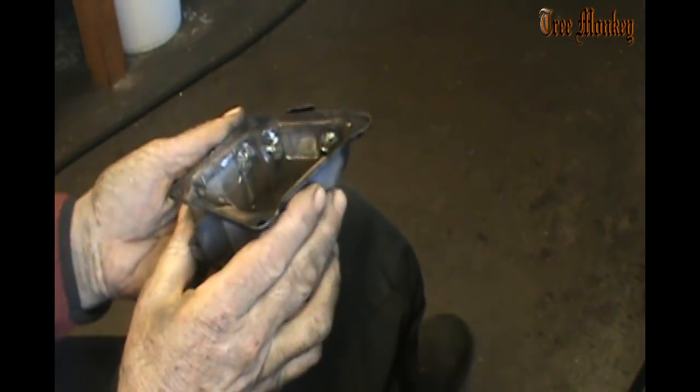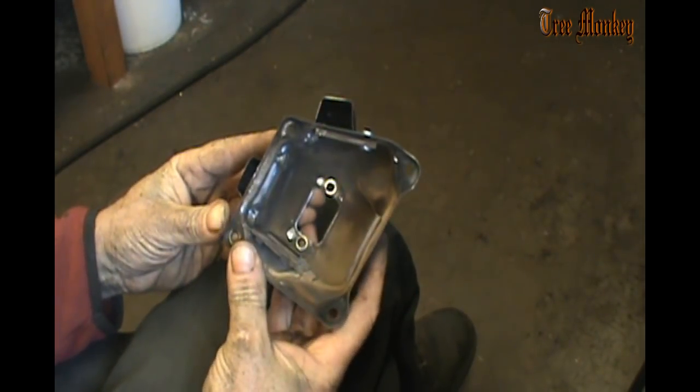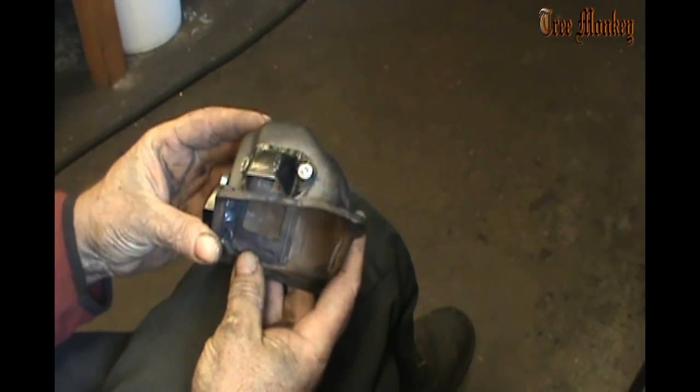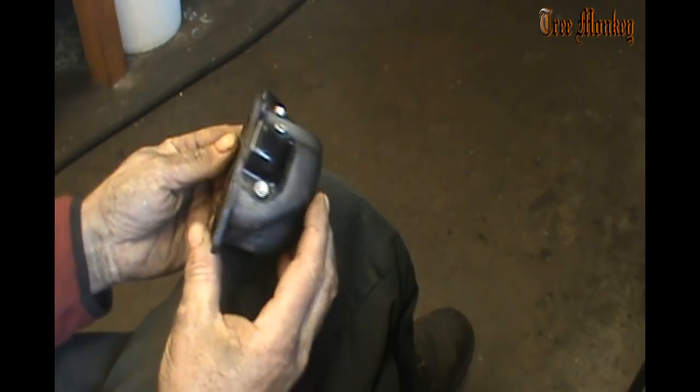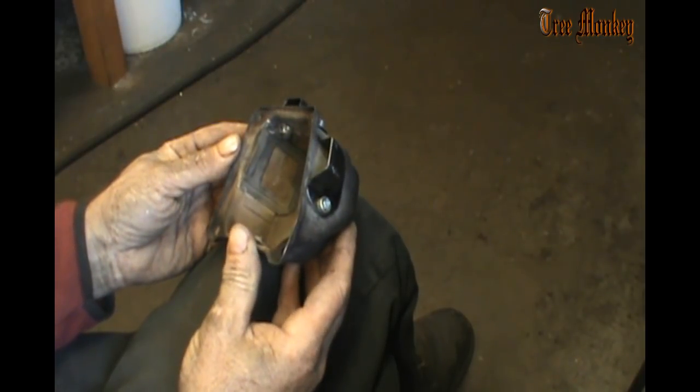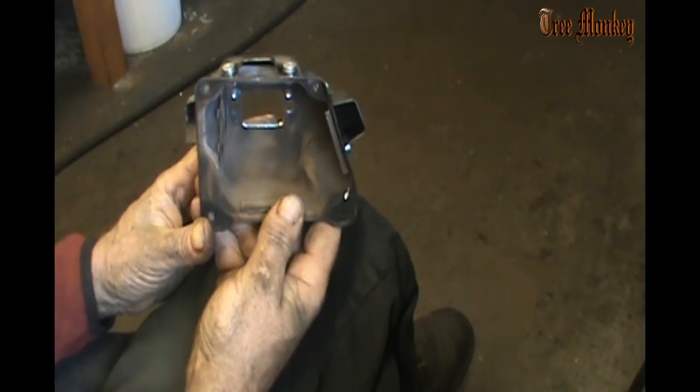Easy enough to change screens if you need to. Don't have to very often with these. I don't see a lot of issues with them. So, but that's my basic muffler mod.